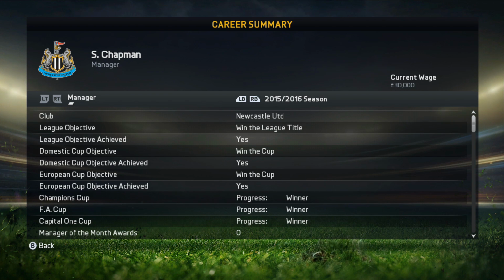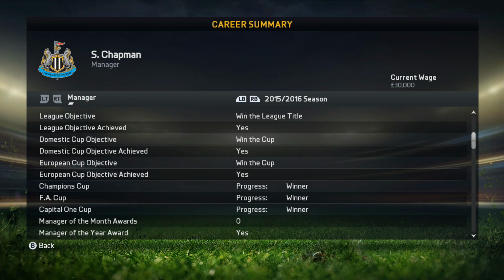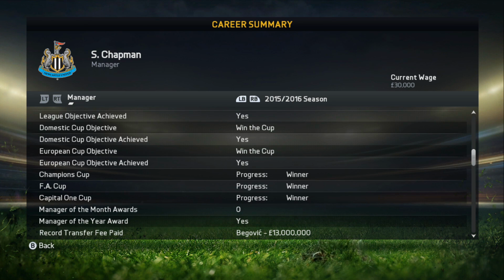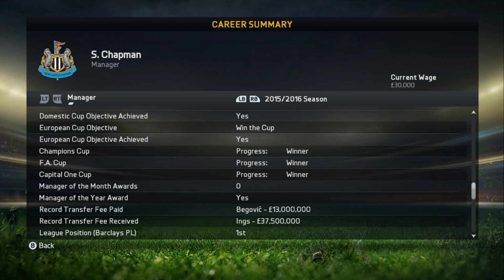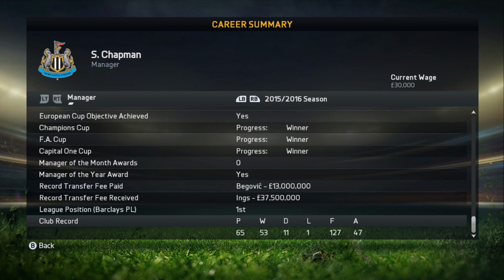Moving on to the second season, I basically won everything in this season. I made sure of it, and I bought Begovic in as a replacement for Krul as my keeper, and then basically the record transfer fee paid was for Danny Ings. He was having a brilliant season. I had to get rid of him. That's where the money's come from really, from that Danny Ings sale. I think it was to Man United, and that time I only lost 1 game in the whole season.